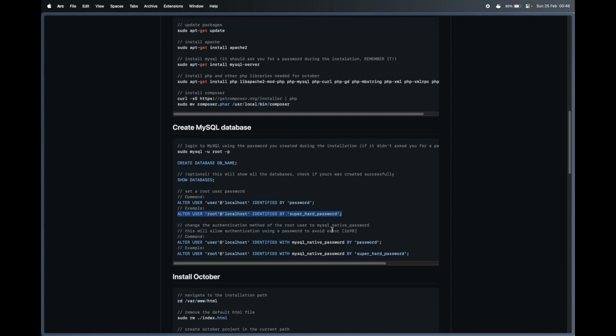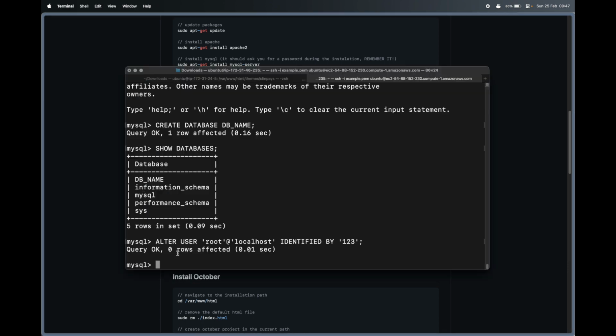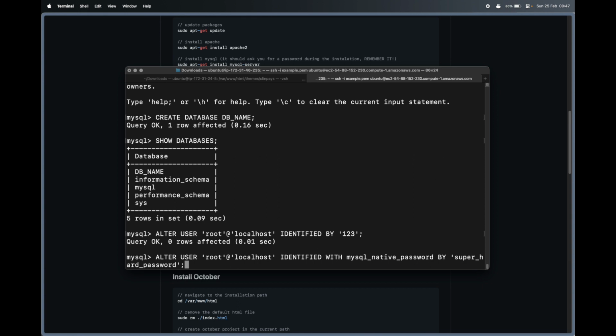This is because if you don't do this, then when you're installing your October project, you might run into this error, which is 1698. And so to avoid this error, you should run this command. But if you want to try without running this and you don't have any errors, then that'll be great. But since I faced this error before, I'm just going to run it here.